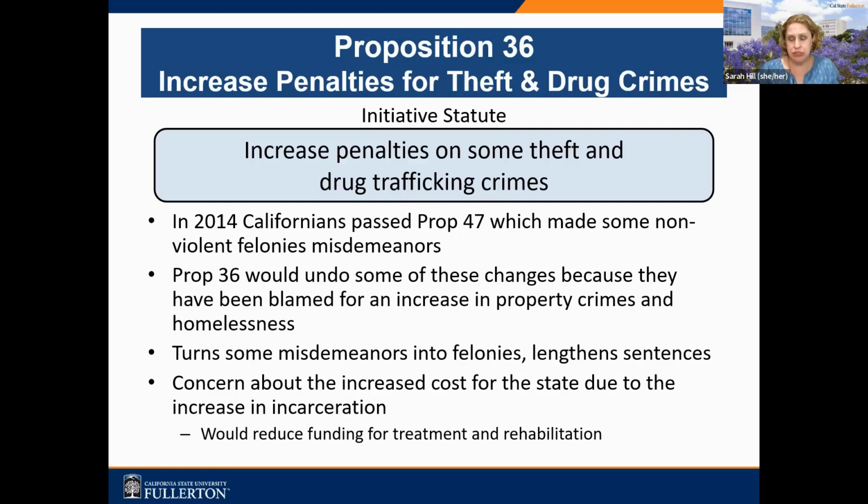And then certain types of drug crimes would also get longer sentences than they currently do. So it's to discourage the kinds of crimes that folks think have increased since Prop 47. The concern here is the increased cost to the state due to the increase in incarceration. We had previously pulled back because our incarcerated population was too large. This would increase it somewhat again, and that cost would decrease funding for treatment and rehabilitation, which is where we should be focused, not on longer jail or prison sentences.